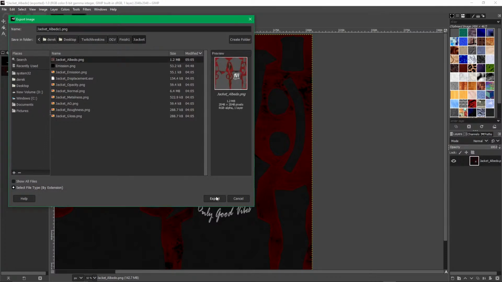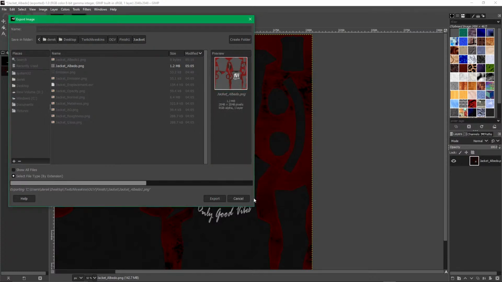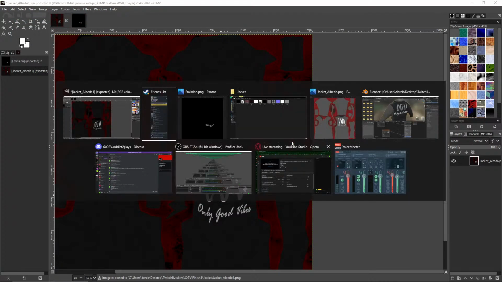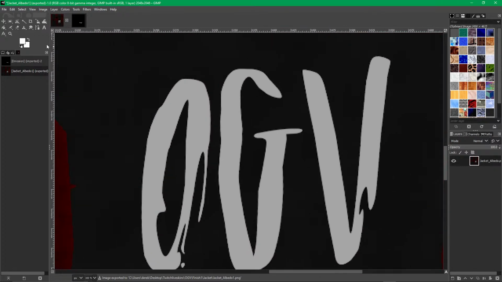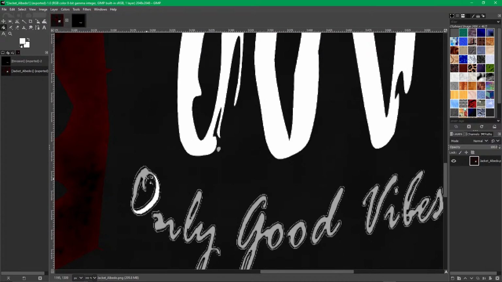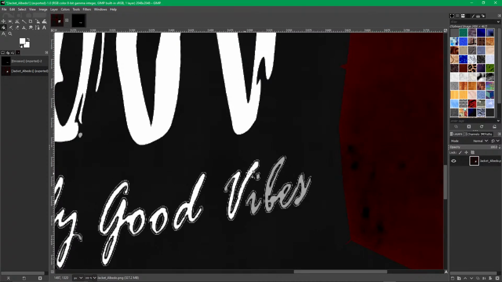Albedo 1. And then we can just fill in the rest. Because when you're making skins, no matter what, you're going to be jumping in and out of Rust.